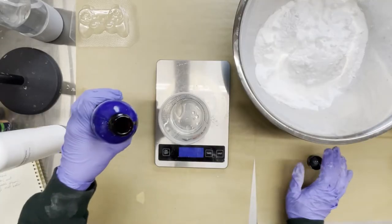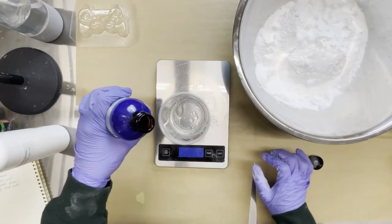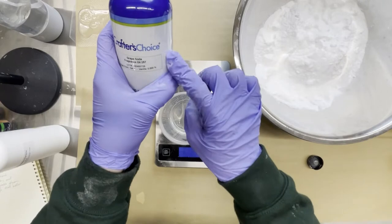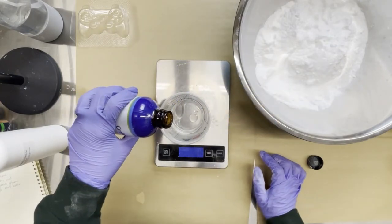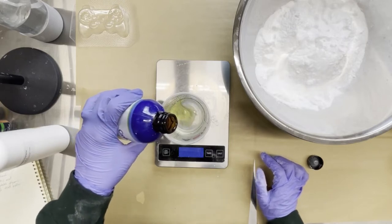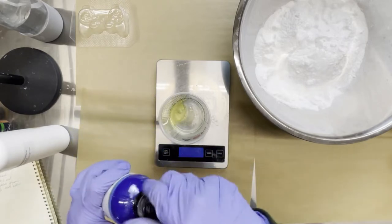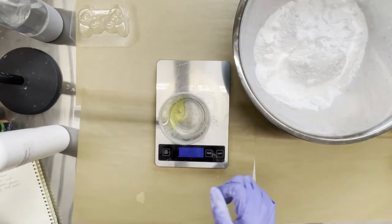All right, so then the last wet ingredient is 12 grams of fragrance oil. I'm using grape soda fragrance oil from Crafter's Choice. If you haven't tried this, it is impressive how much it smells like grape soda, and particularly in bath bomb, because it's already kind of fizzy.